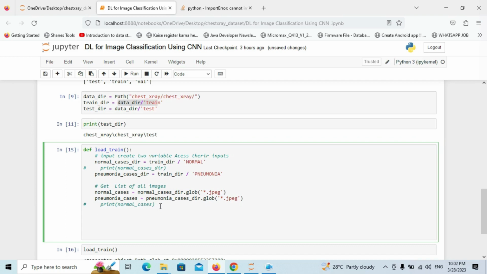So we are going to create two empty lists, one for training and another one for the label. Whatever images we are getting, we will get them with their labels. This is a normal type of x-ray, this is a pneumonia type of x-ray, so that you will understand it in greater depth. So here we are creating the empty lists. I am telling you clearly, folks.